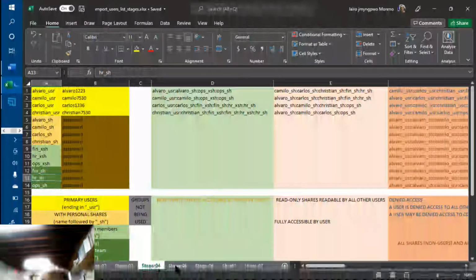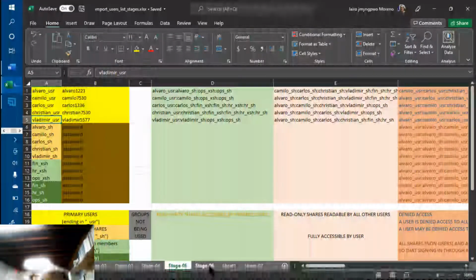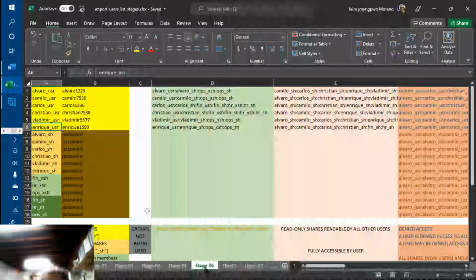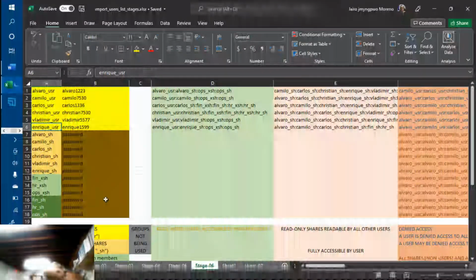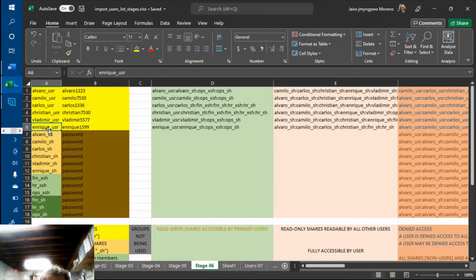I give the permissions of those shares in 3 columns, in particular, let's see, A, B, C, D, E, F. Columns D, E, and F represent the parameters that contain the shares or folders that a particular user has access to.